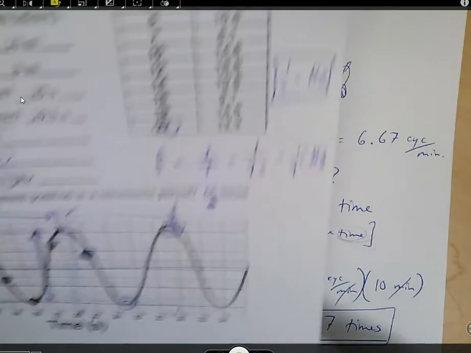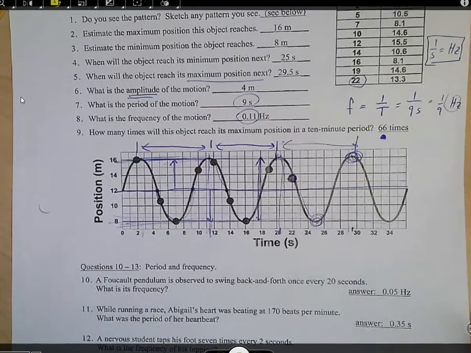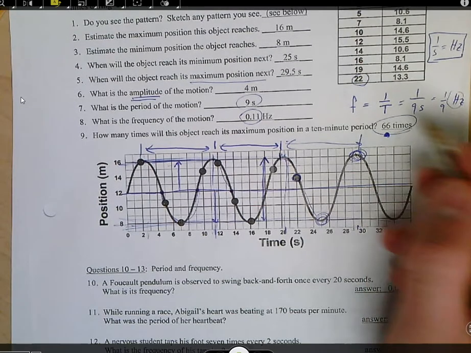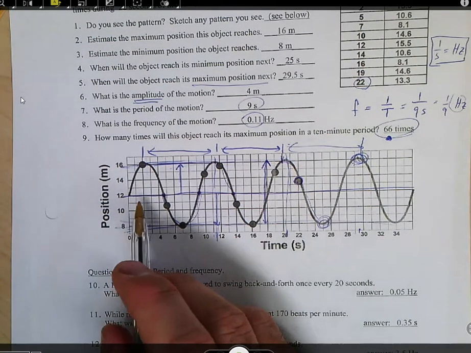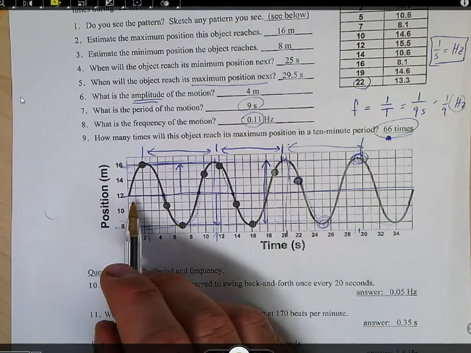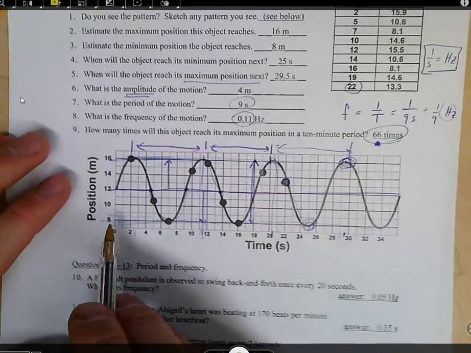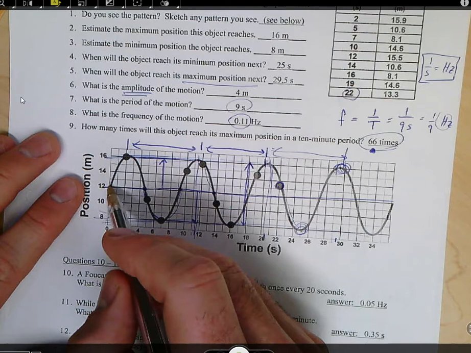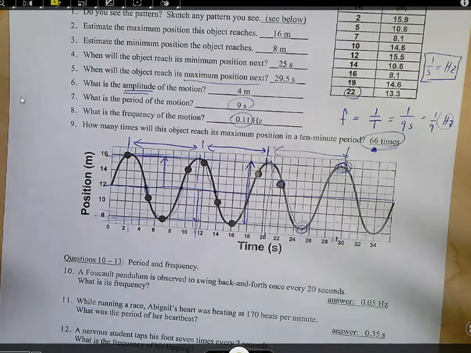The big deal is that we make sure we make some sense of things. So they said 66 times, good enough. Maybe they had been super smart and realized that it would actually be 66 instead of 67 because maybe it doesn't finish a complete cycle. I don't know. I'm not really worried about it.